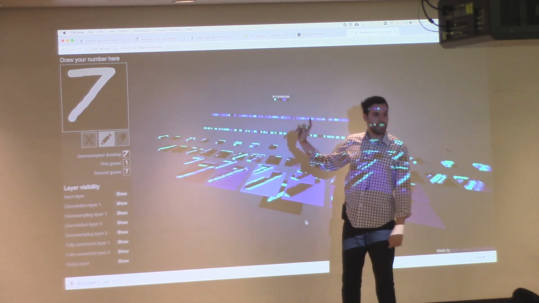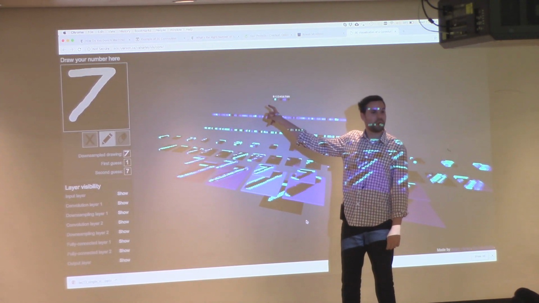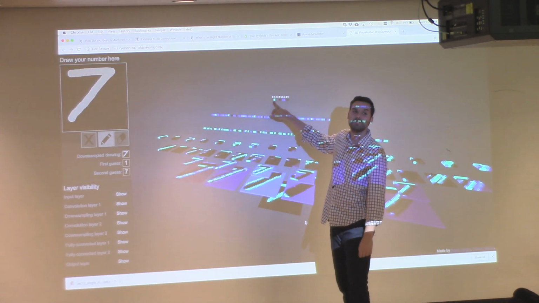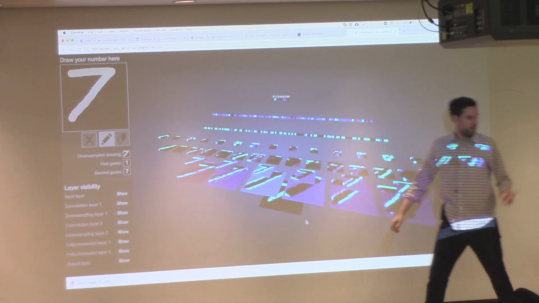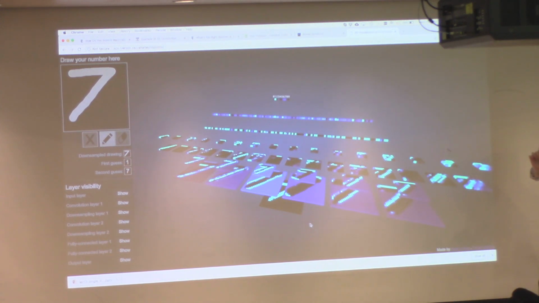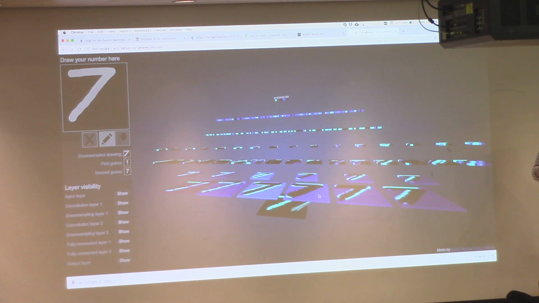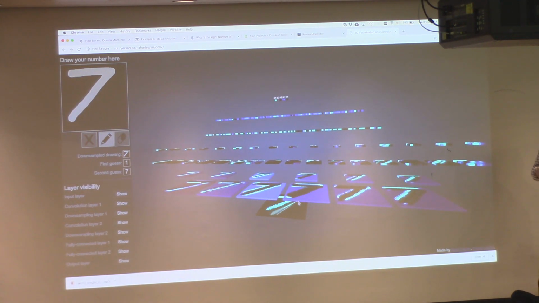So now you know what's hilarious? This model has actually outputted a wrong prediction. I drew a 7, I think it's a 7, and it said I drew a 1 with pretty high confidence. Now, the other great thing about this visualization is you can see what each of the activation maps acted on, what part of the input they acted on.